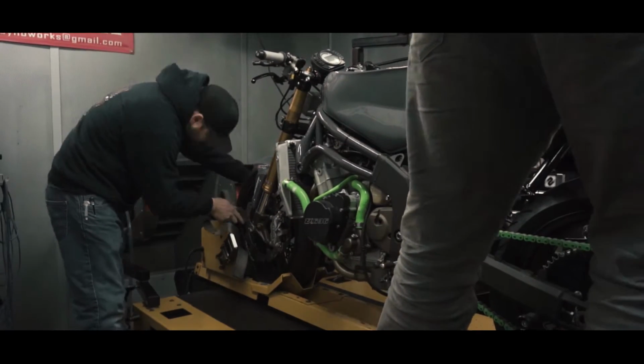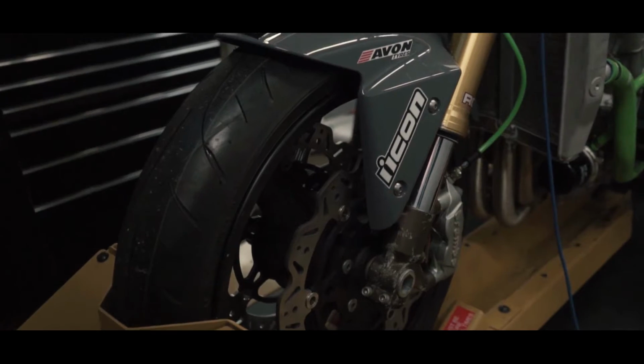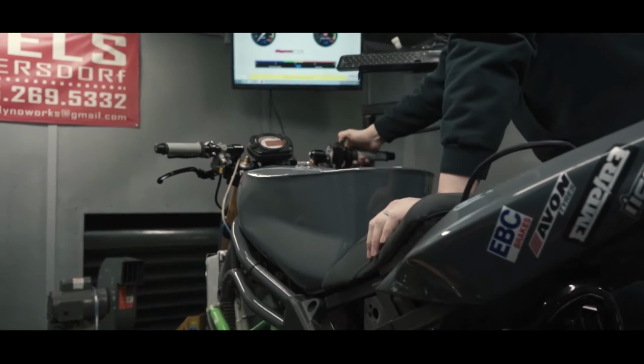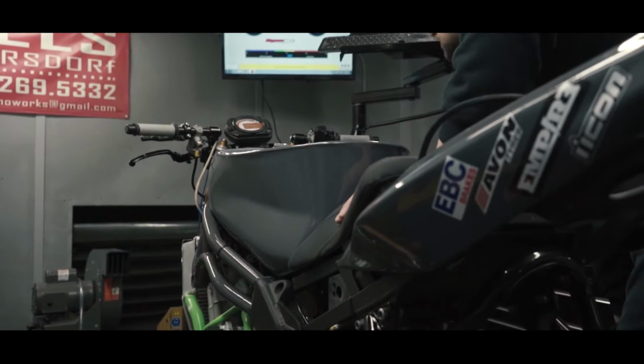I've been friends with Bill Miller for a couple years now. Been tuning his bikes, and Bill's great because he gives great feedback on the motorcycles. And the most important thing is to make sure we can tune the bike so Bill has more control over the bike to perform the stunts and technical maneuvers with the motorcycle.